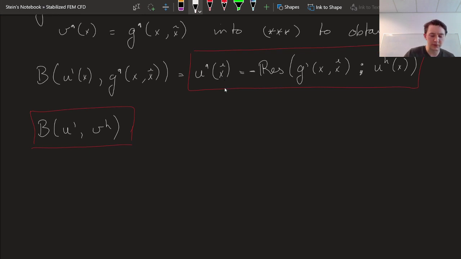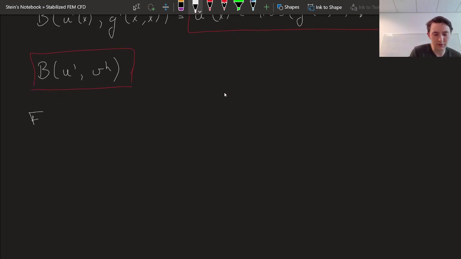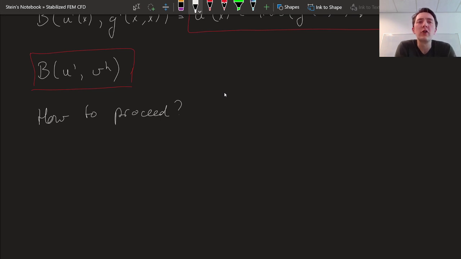So how are we going to proceed? Well, we're going to have to make certain simplifications and in some sense also approximations. And we'll make these simplifications and approximations under certain assumptions and also with a certain objective.